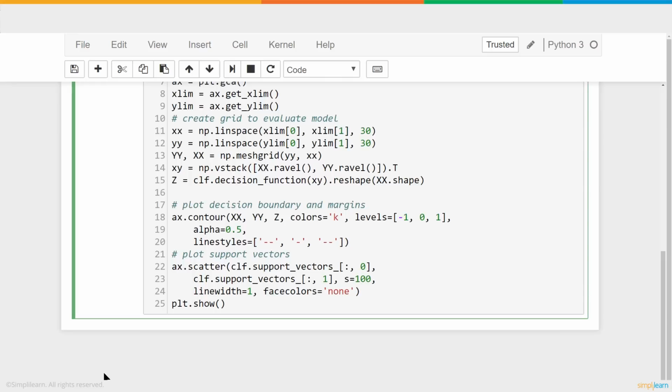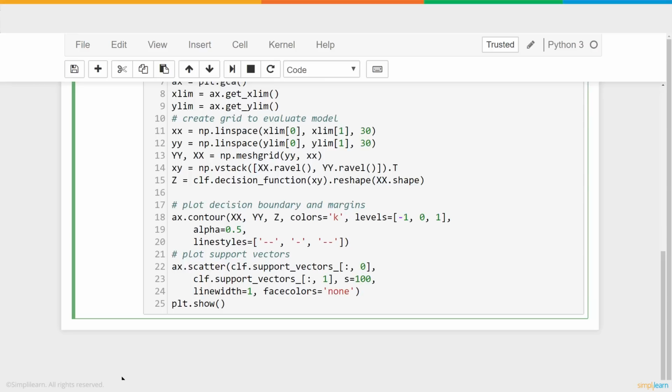Wherever the lines go. And finally, the line styles. This is where we set the two support vectors to be dash dash lines, and then a single one is just a straight line. That's what all of that setup does. And then finally, we take our ax.scatter. We're going to go ahead and plot the support vectors, but we've programmed it in there so that they look nice, like the dash dash line and the dash line on that grid.